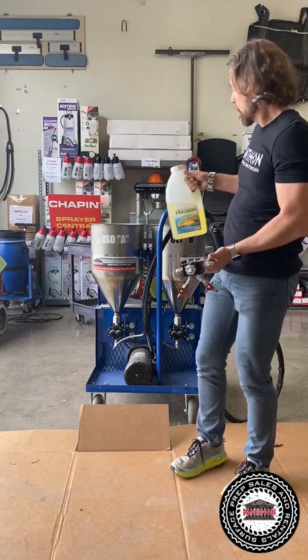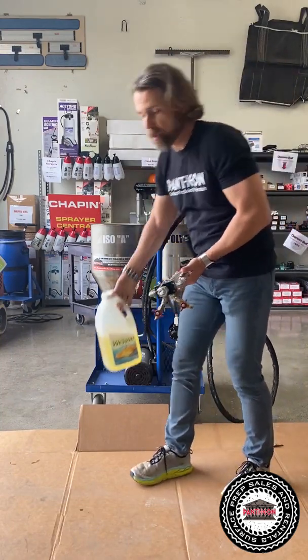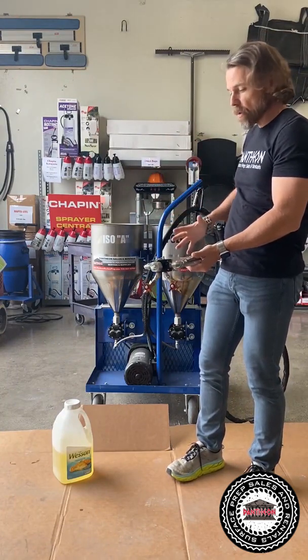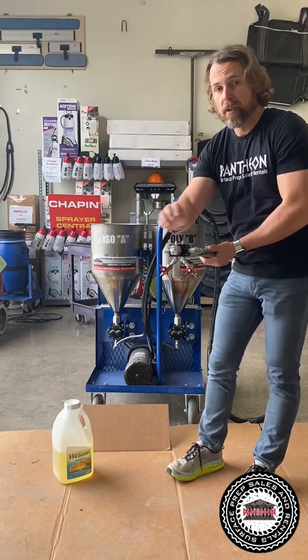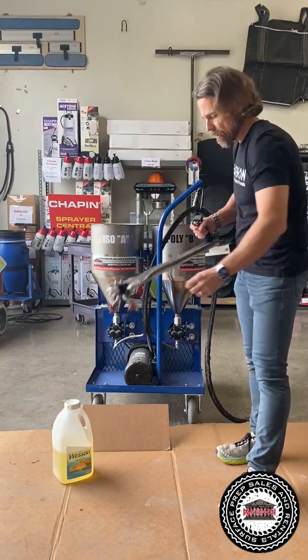And so what we do is we pour the vegetable oil in your A and B, and you get it probably about an inch or 2 above the filters that are in there. And then from there, you're gonna push that vegetable oil through the line, removing the remaining Xylene. And then you want to see pure vegetable oil going out. So you just do that, open up the valves.